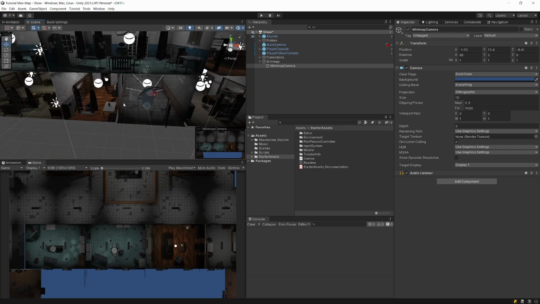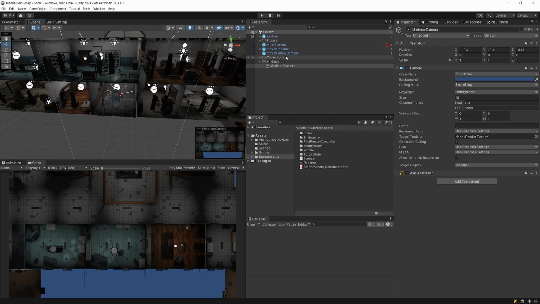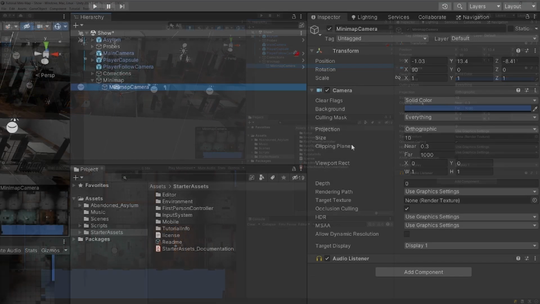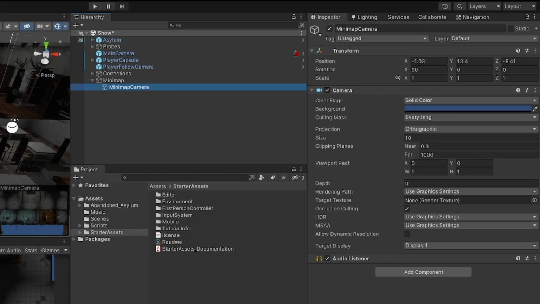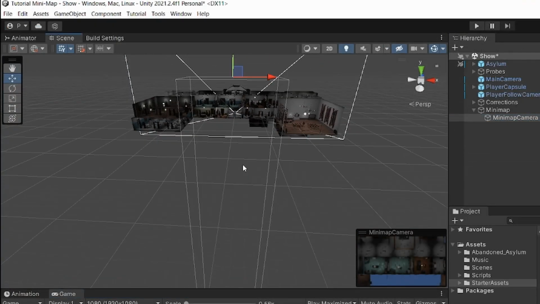Now I'm pretty sure that there are many ways, but the easiest one that doesn't require us to create new assets for our game is to select our minimap camera. What we have here in the camera settings are the near and far clipping planes, and both of those create the camera frustum that allows us to basically define what our camera sees.